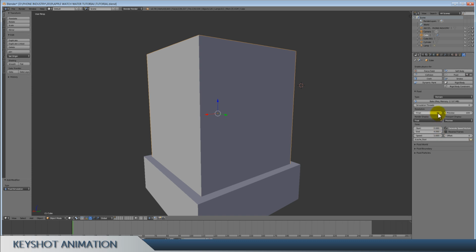Like I said, for a start we're gonna do a low resolution, just so we are sure that we simulated this properly. Start, end, I'm gonna make it 3 seconds. Also here in this timeline put 3 by 30, that's 90 frames. So start 1 and 90. And let's see what else we have to say here.